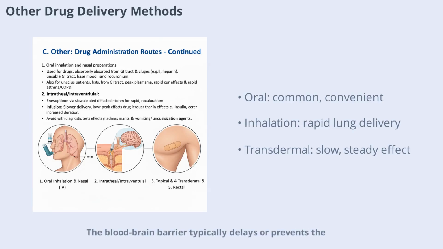The blood-brain barrier typically delays or prevents the absorption of drugs into the central nervous system (CNS). When local, rapid effects are needed, it is necessary to introduce drugs directly into the cerebrospinal fluid. 3. Topical. Topical application is used when a local effect of the drug is desired. 4. Transdermal. This route of administration achieves systemic effects by application of drugs to the skin, usually via a transdermal patch. The rate of absorption can vary markedly, depending on the physical characteristics of the skin at the site of application, as well as the lipid solubility of the drug.